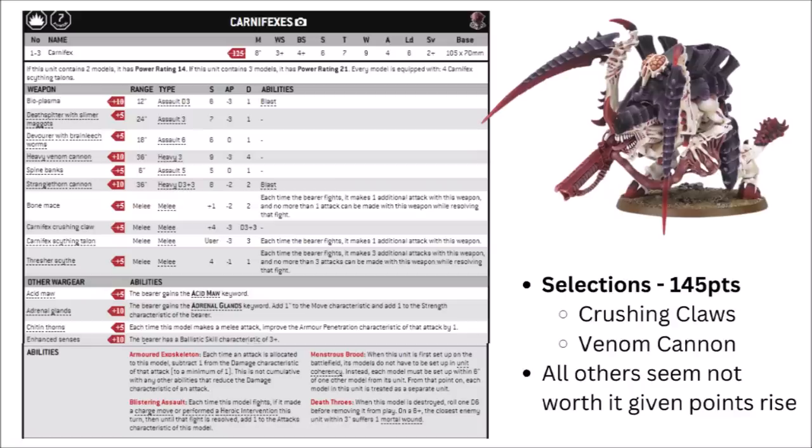For this one, I've given it Crushing Claws and the Venom Cannon. It seems that the Acute Senses probably doesn't quite work out to be worth more value than it costs. It seems that keeping it relatively cheap at 145 points with just those upgrades seems like the way to go.